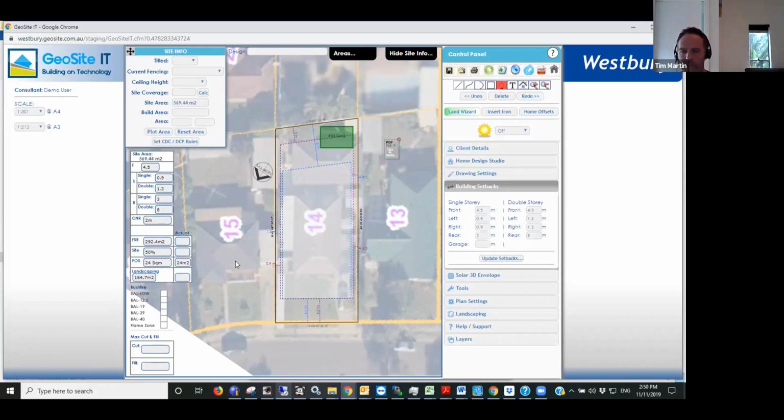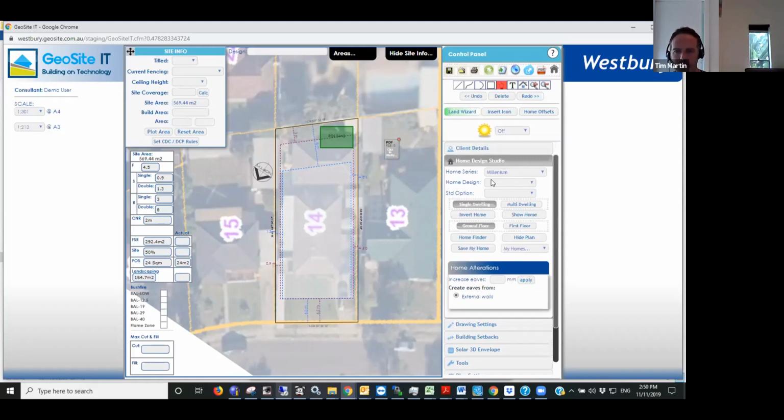In terms of bulk, it can automatically site the home, but essentially the normal process is that you bring up the block and then you site one design, save that, print it, and then just change the design. So if you want to do 5 different designs, you're doing that within the same time frame it takes to do one, really, because all you've got to do is change the design and then check the position that you're happy with.